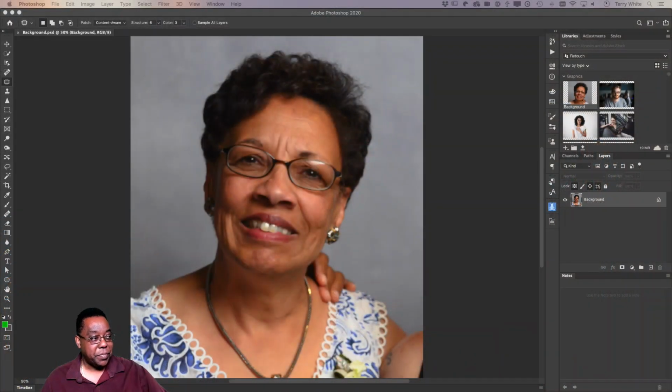Let's get straight to the tip. So I'm going to go ahead and switch over to my desktop, and I have this cropped portrait. It was a group shot, but I just cropped it down to my dearly departed auntie. And when I was working on photos for the service memorial and all that, I noticed that a few of them that they wanted to use had a reflection or glare or softbox in the glasses. And I get this question all the time: how do I remove a reflection or glare in glasses?